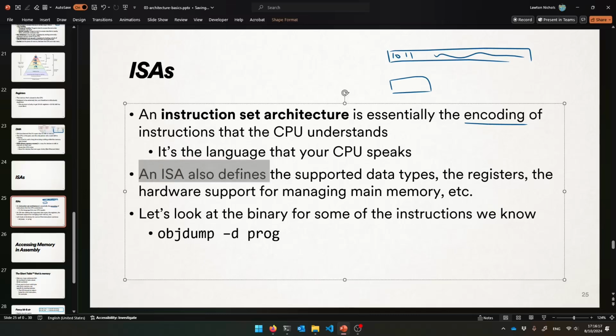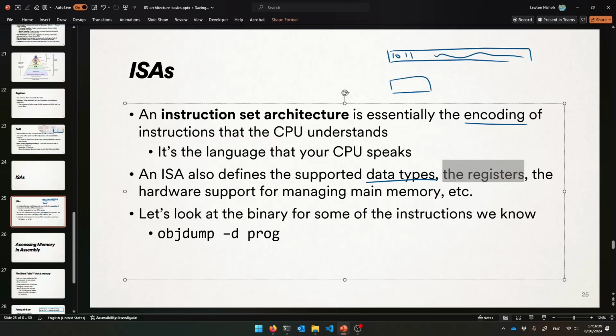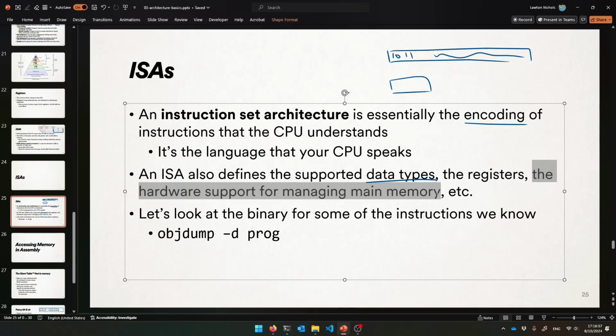And also, an ISA, at a high level, defines a bunch of things. It defines the kinds of data types that you can talk about. Like, this instruction set architecture knows how to talk to and mess with 32-bit ints, but not 64-bit ints. Tough luck. Stuff like that. It tells you which registers must exist. Like every 64-bit ARM architecture must have the registers X0 through X31, really X30. Those must exist in some way. It also tells you the way that you get to talk to main memory. We'll get into that. You have your load instructions. That's what it means to be an ISA. It tells you all the things that you could do. These are your instructions, and this is what happens when you run each instruction.